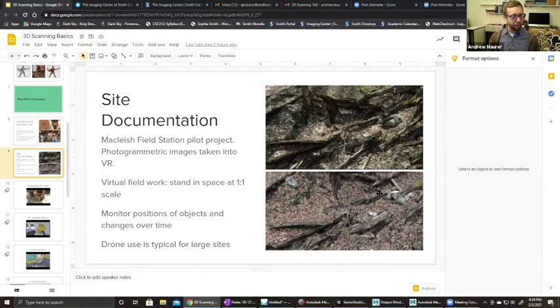Our idea with this, and this is in a prototype state, is we have scans taken of this site at different times, one about 6 months after the other. So I put together a simple VR prototype where you're standing in this space at 1-to-1 scale, but you can switch between time periods. So you could potentially observe changes in a site over time.